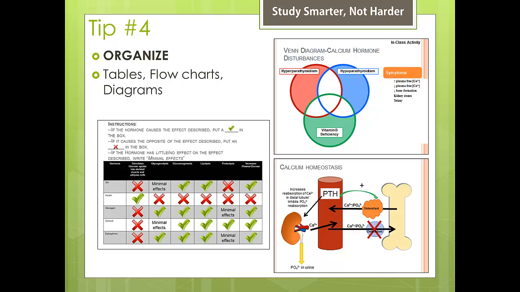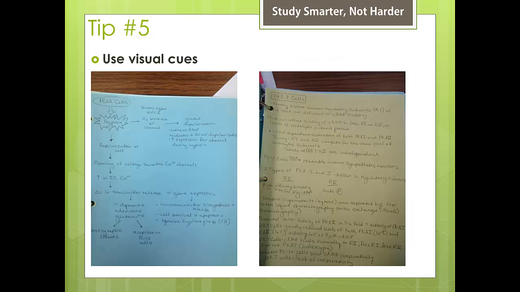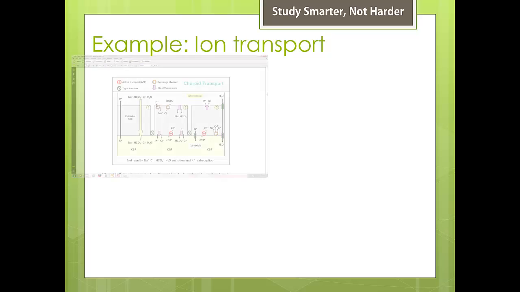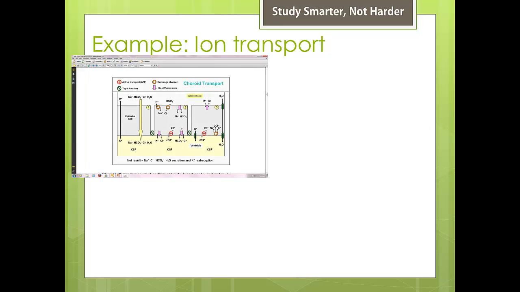Okay. What you can also do when you're studying is to use visual cues. Perhaps when you're studying different systems of physiology, you might want to put your notes on different colors of paper. You may say, well, I don't really know how helpful that would be. So let's look at an example. Let's say that you were studying ion transport, something that's very integral to physiology. You started off with the first subject in physiology, where you were looking at the production of cerebrospinal fluid in the choroid plexus.